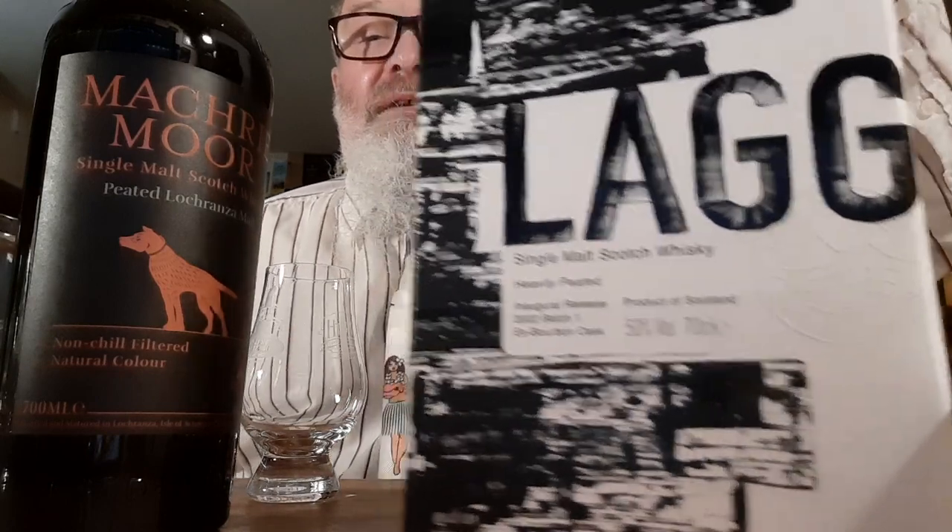Here's our bottle of Mackery More — I'll tilt that up a bit so you can see it. And here's our tube. Now the reason I'm doing Mackery More after four years: they're using the same bottle that Arran uses now. The reason I'm doing this is because I recently picked up or got this online from Alberta — the Lag. It's a very big box. I'm going to try these side by side to see if there's much difference between Lag from the south of the Isle of Arran and the Mackery More from Lochranza.